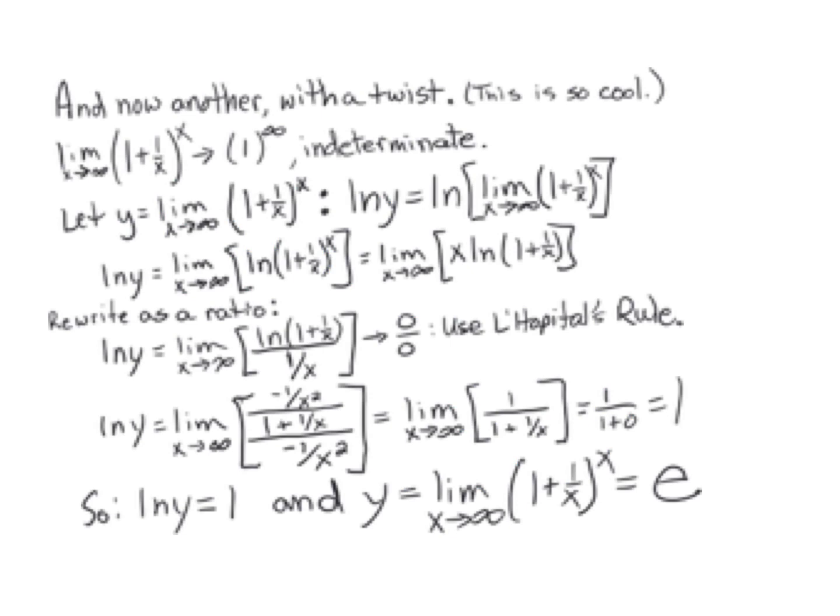Let's look at this next one that's a little bit more complicated, but very totally cool. If I have the limit as x approaches infinity of 1 plus 1 over x, notice that we have an x, a variable exponent. The only way that I can mess with this thing in any meaningful way is if I get that x to come down to the line and out of the exponent's place. That's going to require taking a logarithm of this.